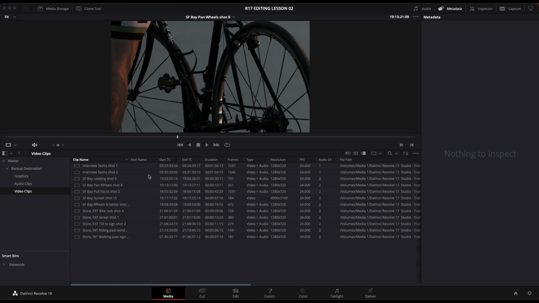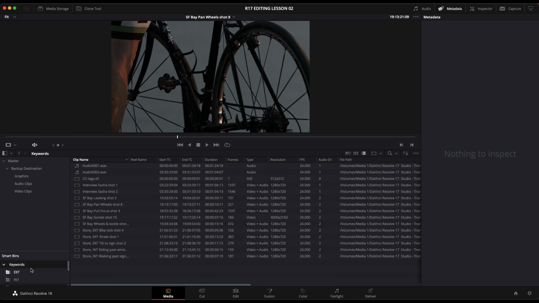So now that we've explored our metadata and how to search for things, over here you can see that these are what we've been working in so far, with those video clips and bins. But there is also this section called smart bins. Now you can see we have a keyword, and I can select that. Now we have a bunch of options here. Let me make that a little bit bigger so you can see better. I'm going to extend it like that, so now we have a little more space.